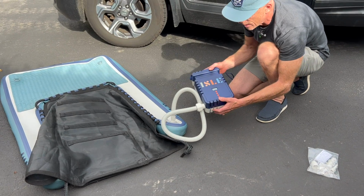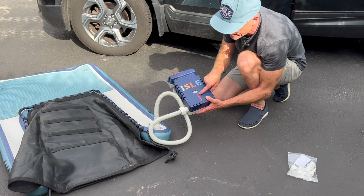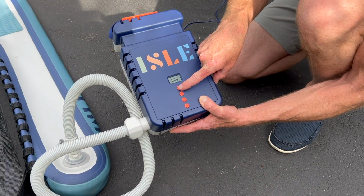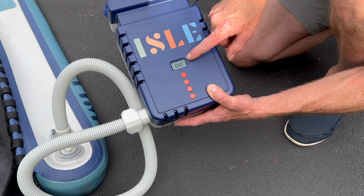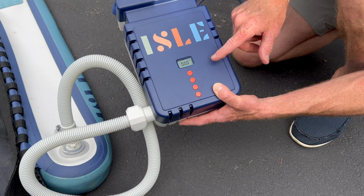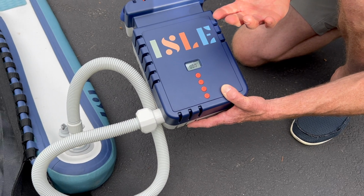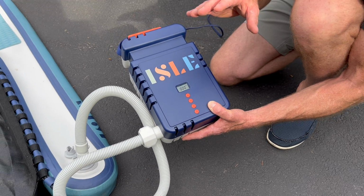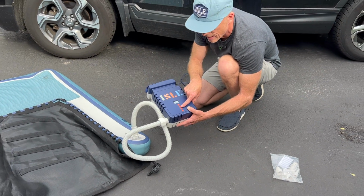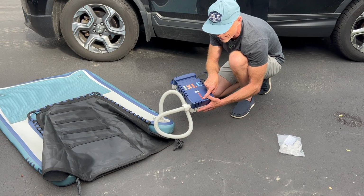Now on the unit itself, when it comes to the adjustments here, we have PSI and bar as the top button, and that just adjusts the reading. We like to use PSI, that's pounds per square inch, versus bar, which are just two different systems for measuring pressure. I like to have it on PSI because we recommend 15 PSI for our paddle boards and kayaks and about 4 PSI for our lower pressure products. Then I can adjust this with the plus button, the minus button, and here I have the power button.